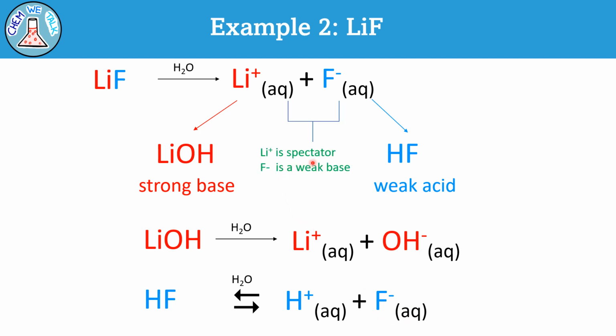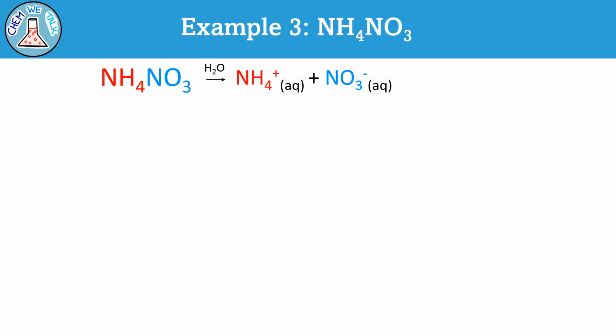So we have lithium plus being a spectator and F minus being a weak base, or the conjugate base of HF. But if you just look at the parents, like we did for the doodle example, we have lithium hydroxide being a strong base and HF being a weak acid. The strong overcomes the weak, and your salt will be basic. And the reason why is that weak acid will produce a non-negligible conjugate base, which is going to be the F minus. That's what causes the salt to be basic. We're going to discuss a lot about that in a future video when we actually will do calculations, but that's like the reasoning.